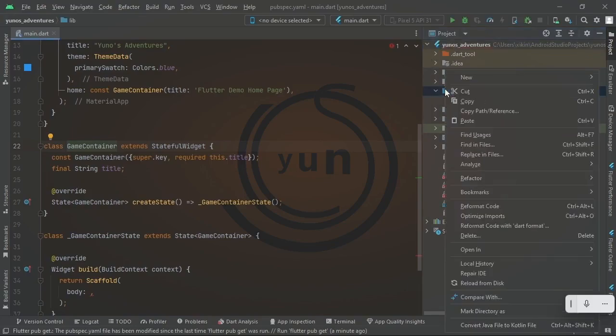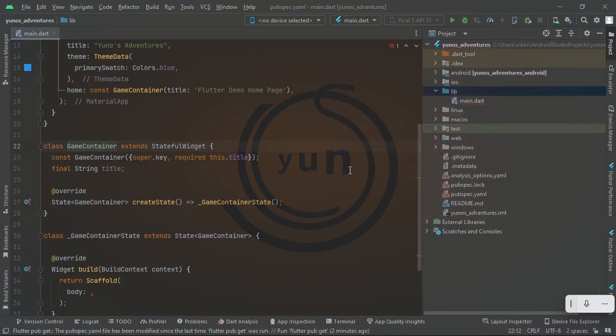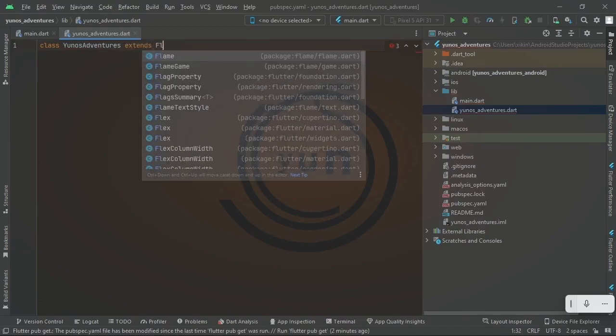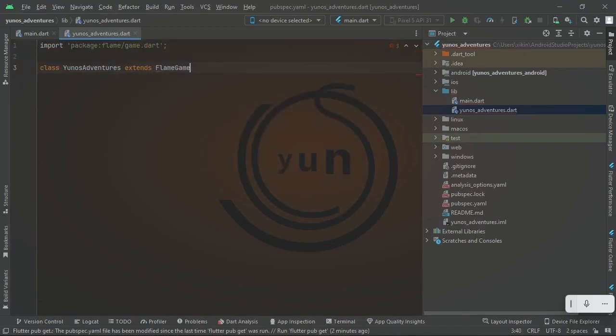I will call the file yunos_adventures. The class name will be YunosAdventures with capital letters. And this class will extend FlameGame. I am going to add an empty constructor for now.